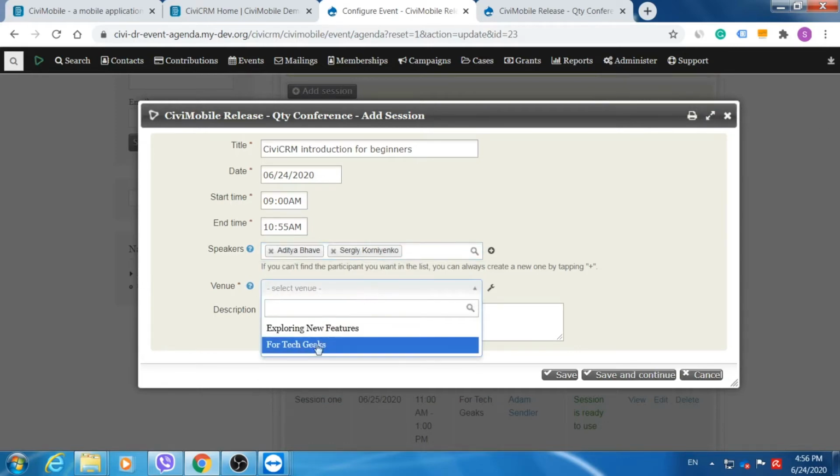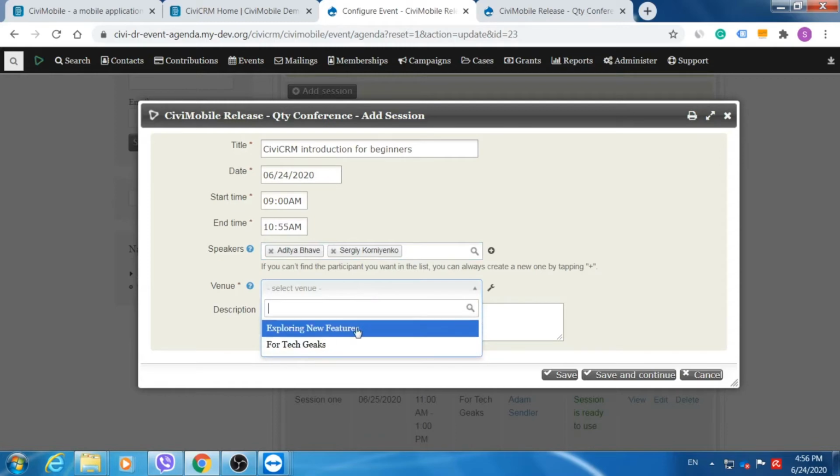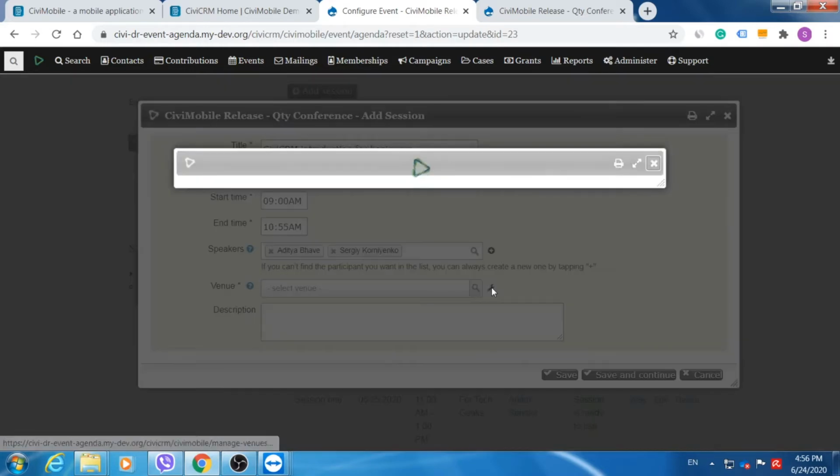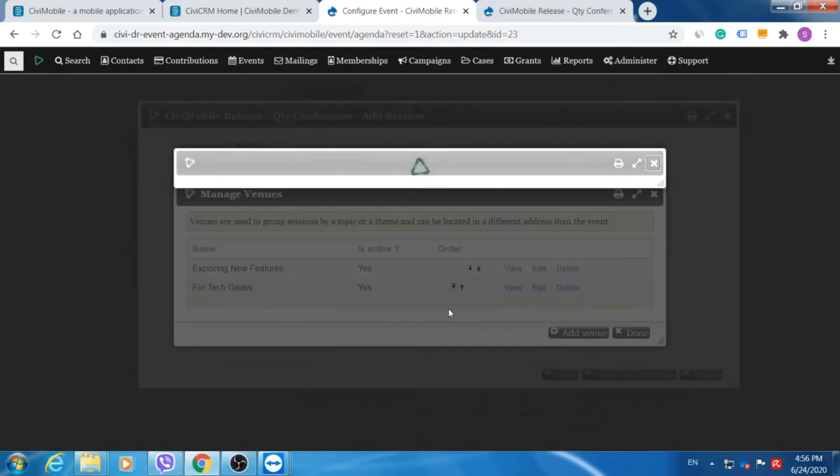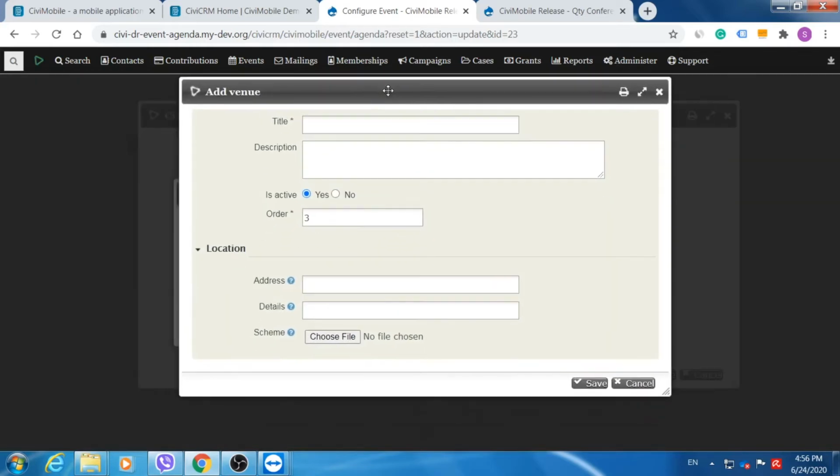Venue. There's a list of available venues, but we're going to add a new one. So, let's click here and then click Add Venue. Well, actually, a venue consists of a title, description, order, which is important because it affects how it will appear in the event calendar, and location.